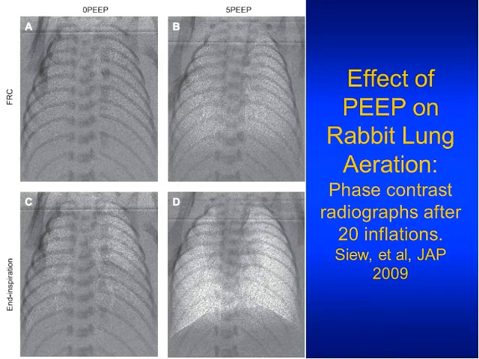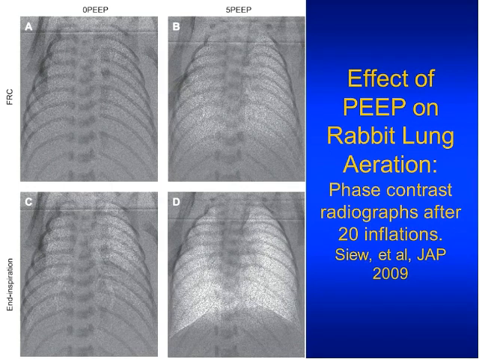So the most basic thing that we can and should do always in stabilizing a premature infant is to use end-expiratory pressure. So this slide shows what happens when you ventilate, in this case a premature rabbit, with 0 PEEP on the left-hand side of the panel. And here you can see there's really virtually no air. So in this slide, this is a phase contrast radiography, so air is white. So these lungs are not aerated at all at the end of exhalation, and even in peak inflation, there's very little air to be seen.